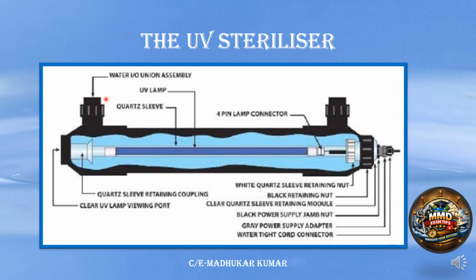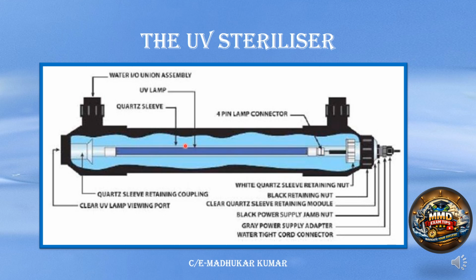Okay, so this is your water inlet and this is your water outlet. Connections can be made here. Here we have the quartz sleeve, inside which the UV lamp gives UV light, killing the microorganisms and bacteria. It basically breaks the cell membrane and kills the DNA so that the microorganisms die and cannot multiply. Here is the quartz sleeve holder, and the retaining nut is outside as well, and the electrical supply supplies the current to the UV lamp, and the UV lamp lights up.